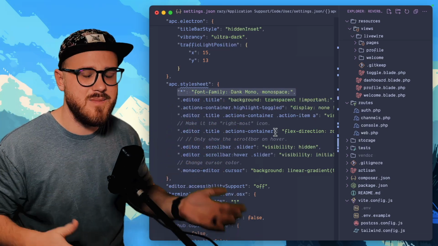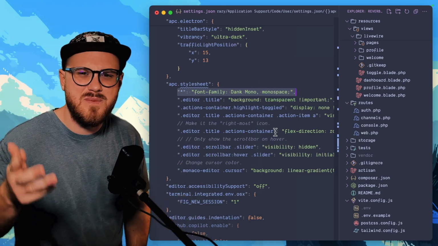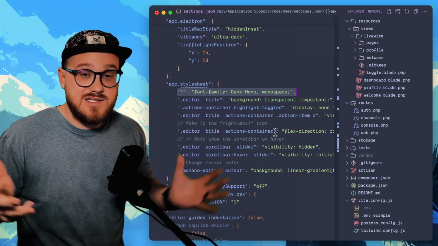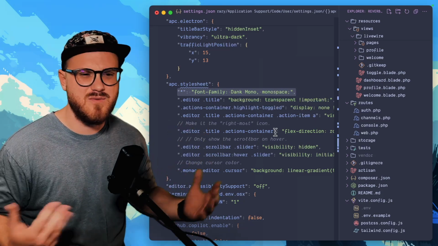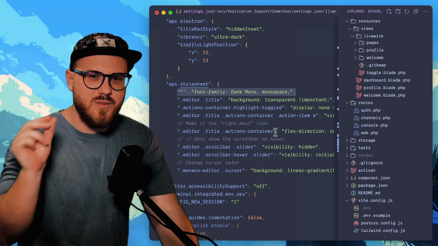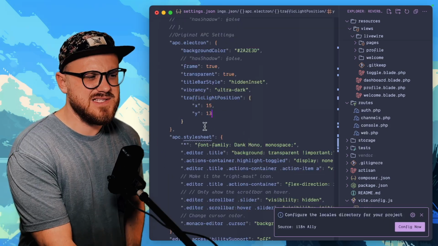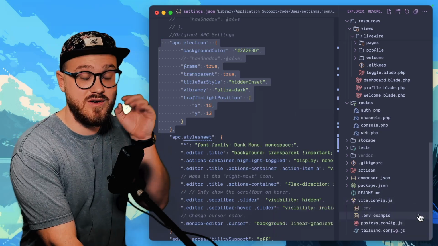The plugin for APC Customize is the one to look at. And I would advise just diving into maybe some other people's custom JSON settings that they have for that. There's a bunch on GitHub and in different blogs and stuff like that. But also make it work with your particular theme. So anything within the APC Electron settings is going to require a complete restart of VS Code.